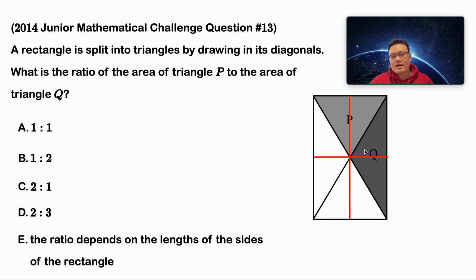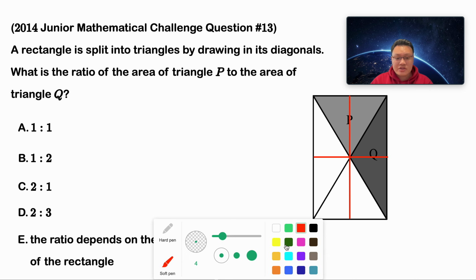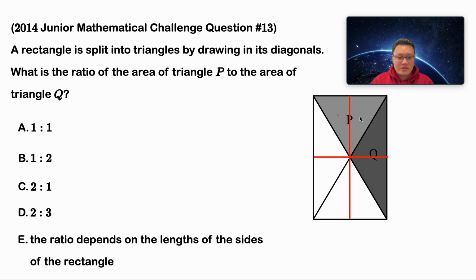And in each rectangle we connect that diagonal, so that means each rectangle will be cut into two parts, and those two parts are equal to each other as well. Now we can just count it, because these 1, 2, 3, 4, 5, 6, 7, 8 triangles are all the same in area.